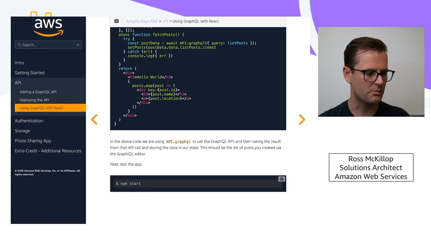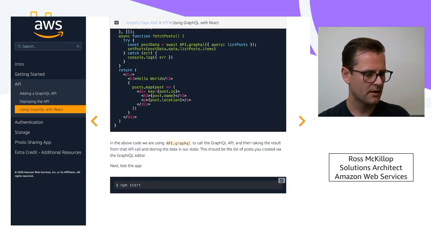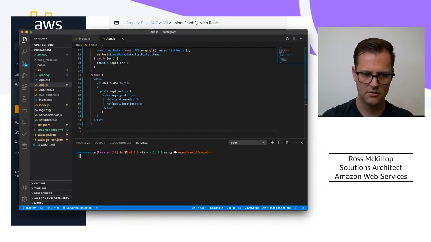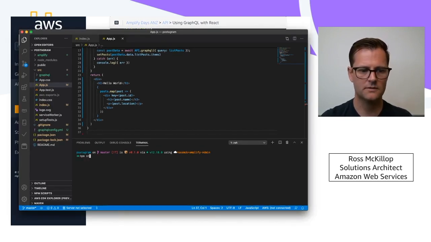And then all the way down the bottom here is this command, npm start. That's basically going to run a web server locally on your machine and pop open a browser where you can see the application in action. So let me just switch back to VS Code again. Run npm start. Now this is going to take a moment on my machine, and I'll pop up the window that we have and show you what that looks like in a second.